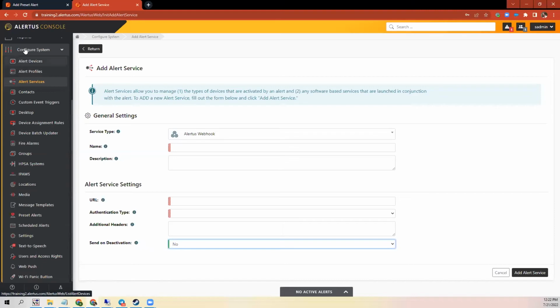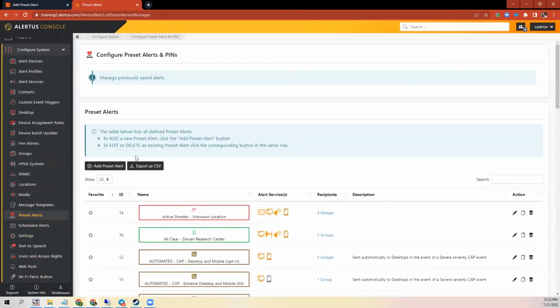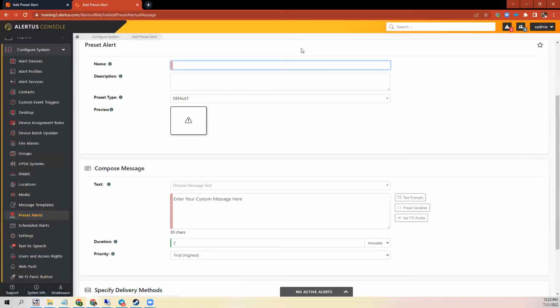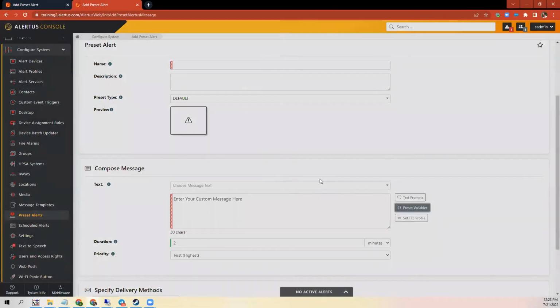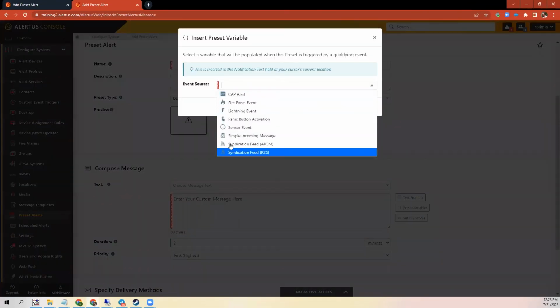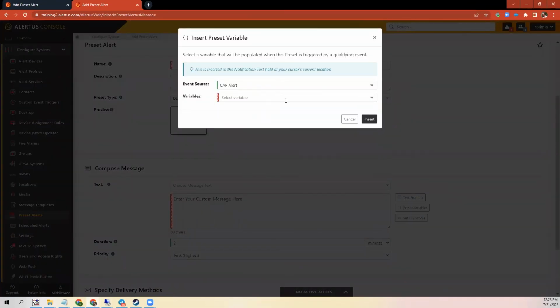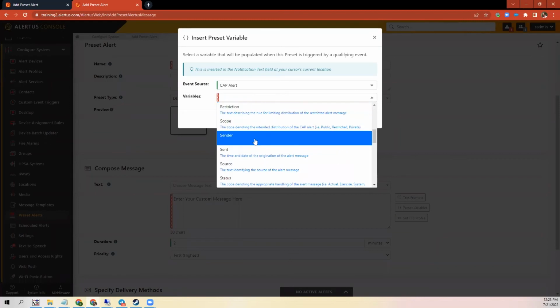On the new version, let's go to configure and preset alerts again. Pull up those preset variables. When we add preset variables here, we set our initial event type, and we have these set here.